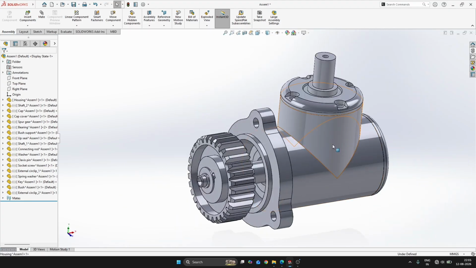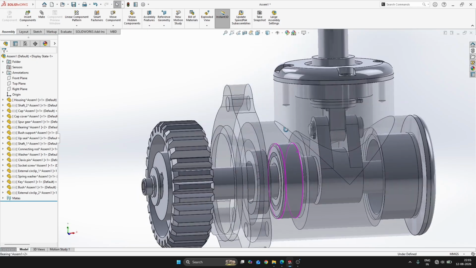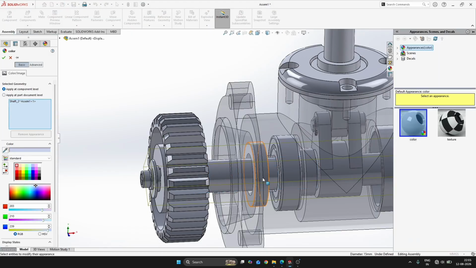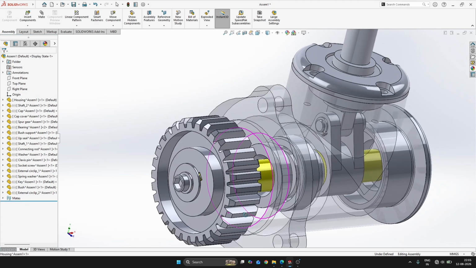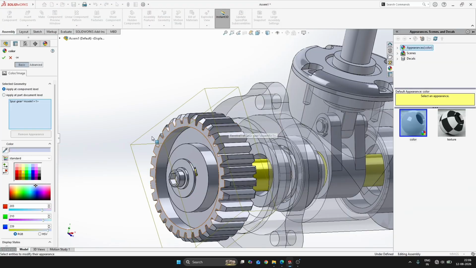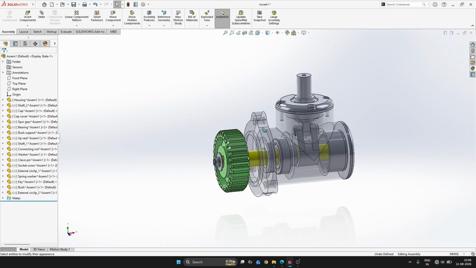Let's give different colors to all of these so that it is easy to identify which part it is. So let's do colors. It's not green color.